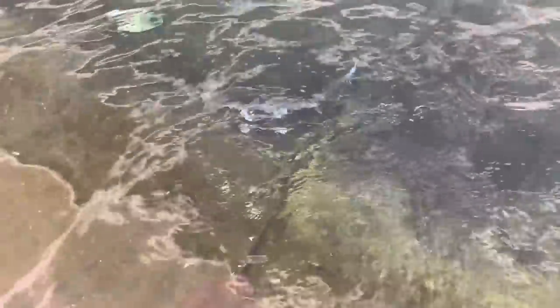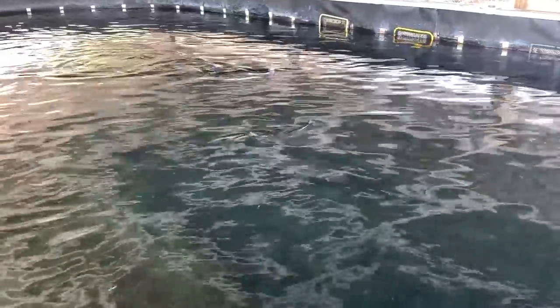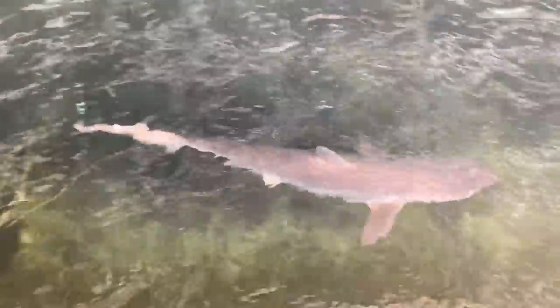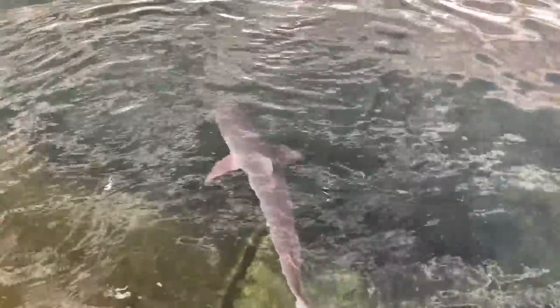This is probably the highlight of the tour for me — seeing these baby hammerheads, which are being raised really successfully at the Cairns Marine facility. These animals are just incredible the way they swim around — so fast and agile. They've got this huge outdoor setup, and in a second we get to see them being fed. You can just see how fast they move, and how scary it would be swimming around in a bunch of adults.